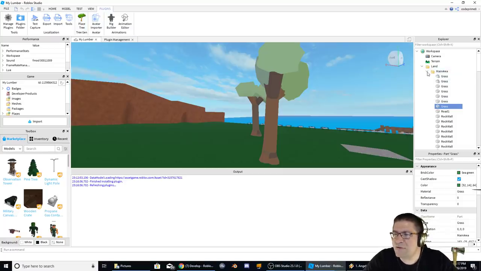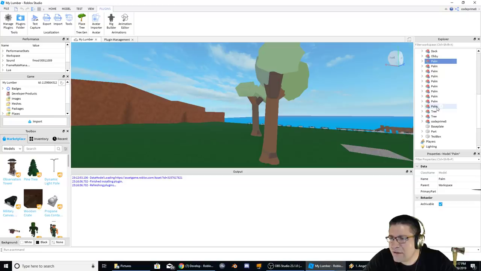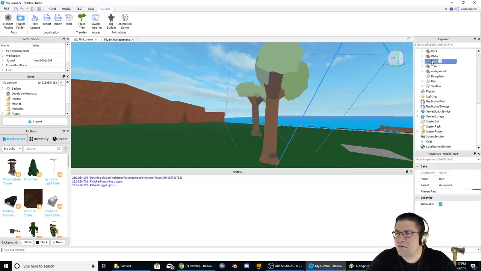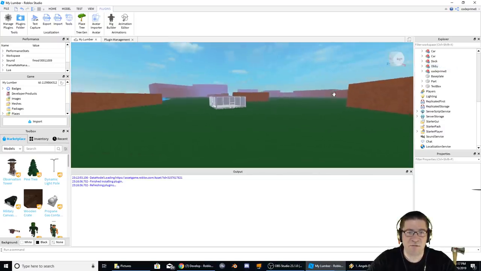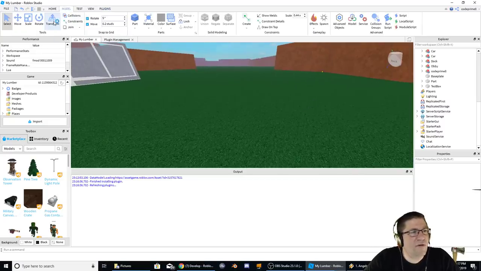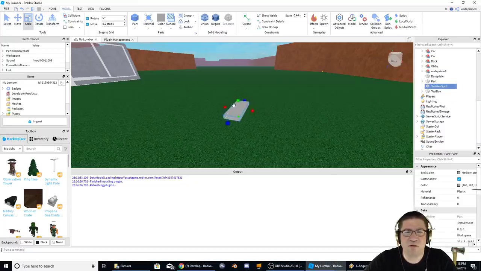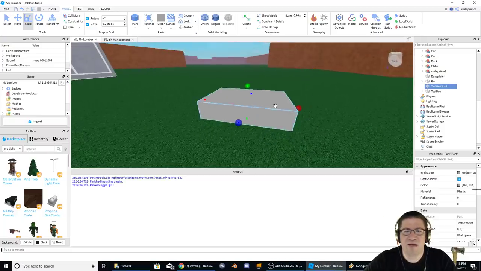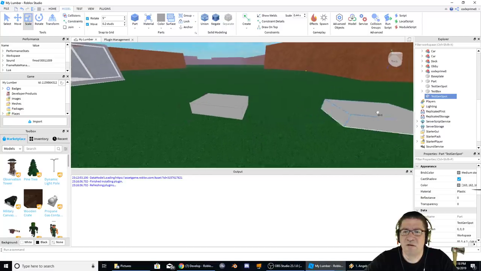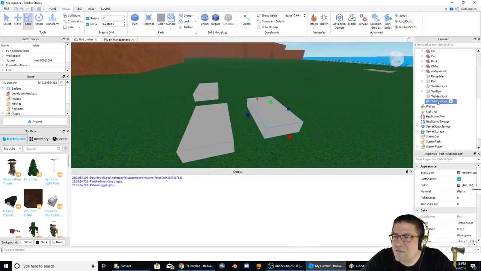I don't want to do any of that. I want to generate a car, or not cars. I want to generate, hold on, I'm just going to take all those out. There we go. Generate a placement system. So, let's go over to model. I'll just create a part. I'm just going to call this part test gen spot. There we go. And we have to simulate what it would look like, kind of, to scale. And I have to make a couple of these, so control duplicate. So those right there, those are going to be my test gen spots.